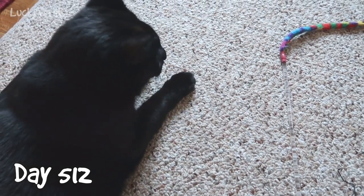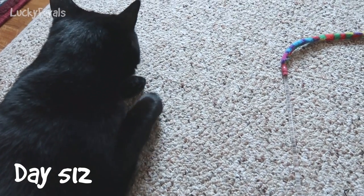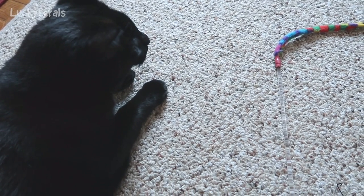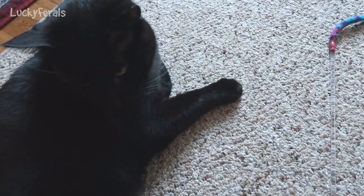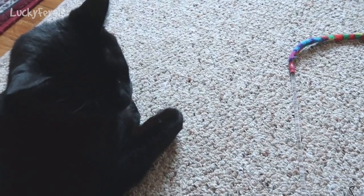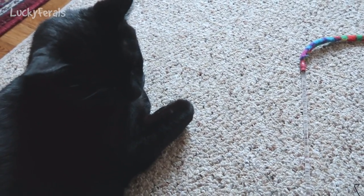What I've noticed with Boo is that he does have a bit of a harder time picking up food because those front teeth are missing. He relies much more on his tongue to pick up the food than the other cats do. Even with the sardines, when I give them to Simba, he has no problem just picking it up into his mouth right away and eating it. Whereas for Boo, it takes him several tries, and he definitely relies much more on his tongue.